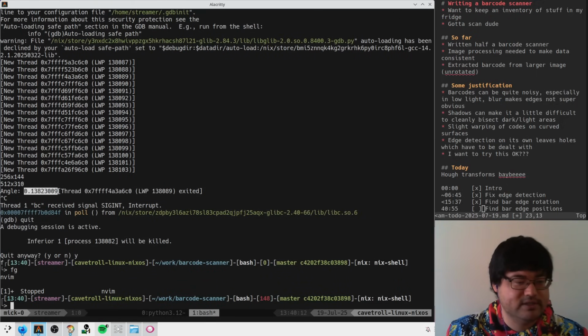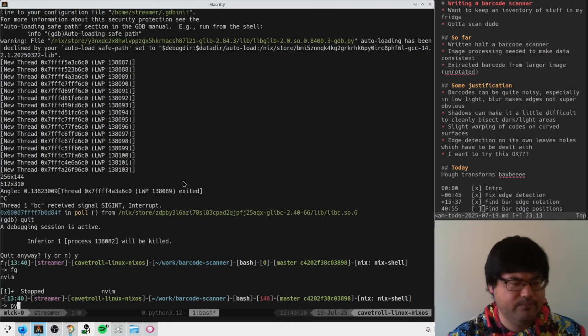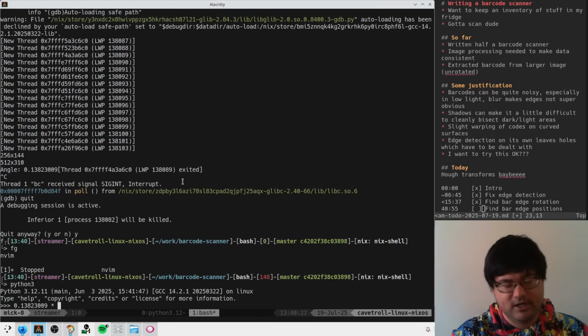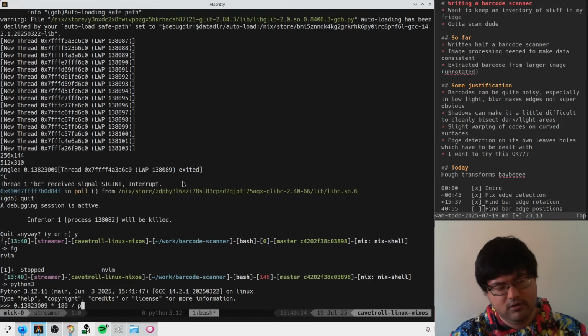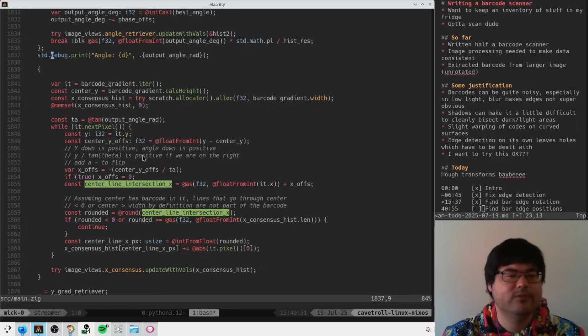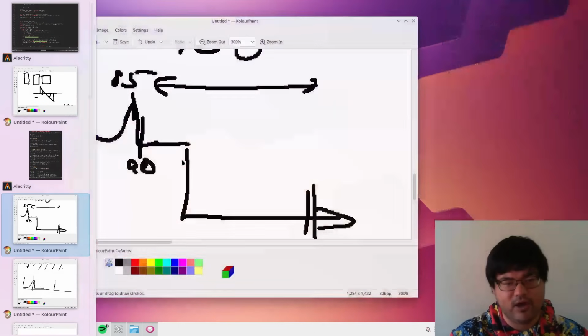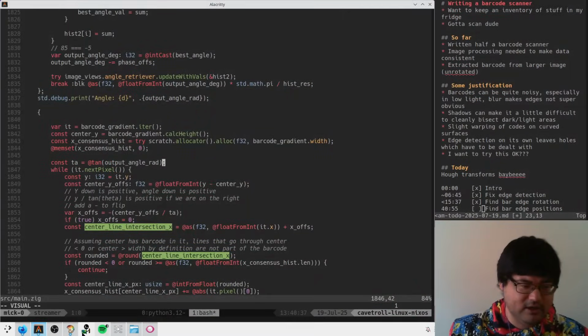Angle is this. What is this in degrees? Let's just double check that that's right. So we're expecting something like a little under 8 degrees. So this times 180 over 3.1415962 or whatever. Yeah, okay, so that seems kind of right to me, which means that tangent of this thing should be right. Now, I didn't check that the tan built-in is doing what I think it does, but we should check.